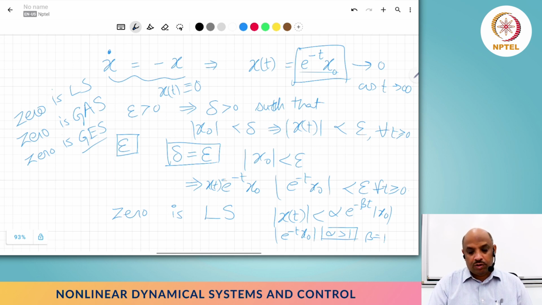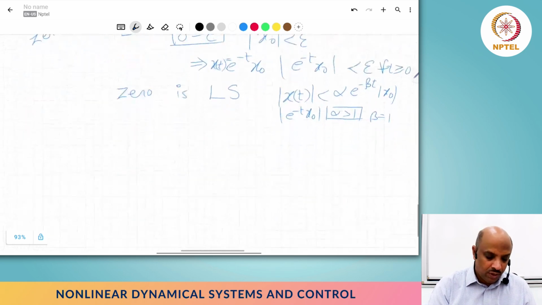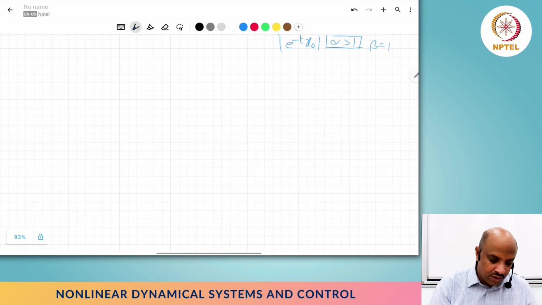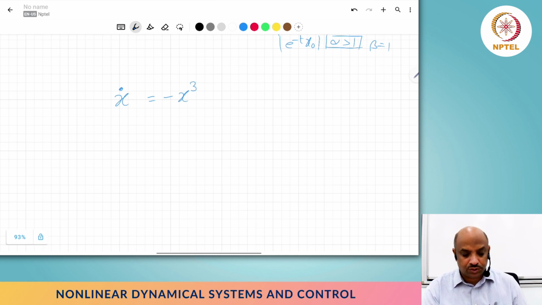If we don't have a closed form expression, then it becomes almost impossible to apply this definition and verify it. There is no verifiable test using numerical simulations, and it becomes almost impossible to check for any of these notions. So anyway, for the heck of it, I will go through another example. Again, it's a scalar example, just to show that we can do this.